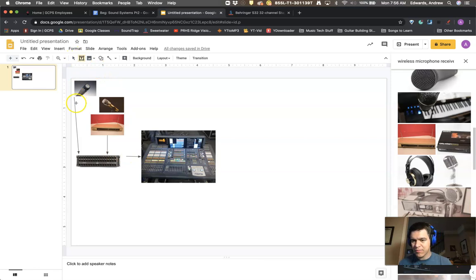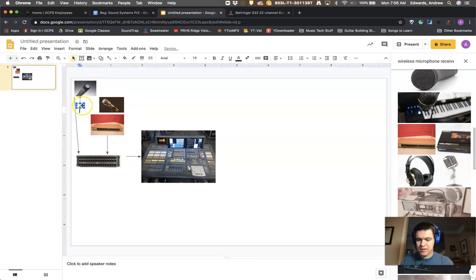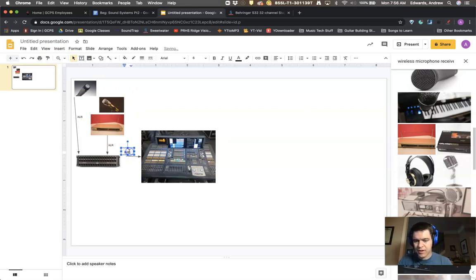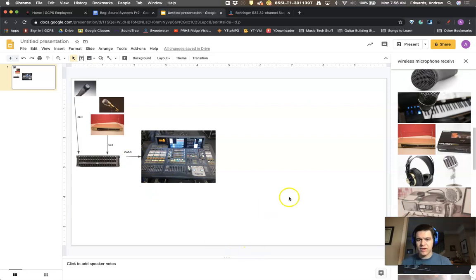Now, I want you to label what kind of cable would connect these. So this would be an XLR cable, and then you can make it much smaller so that it doesn't take up all the room. That would be an XLR cable, and since this is also an XLR cable, I'm going to paste it there. And then we said this is actually a Cat5 cable. I'm going to paste again because I like that it's already formatted. And we're going to say Cat5. Cat5 is an internet cable, Ethernet cable. You could also write Ethernet there.